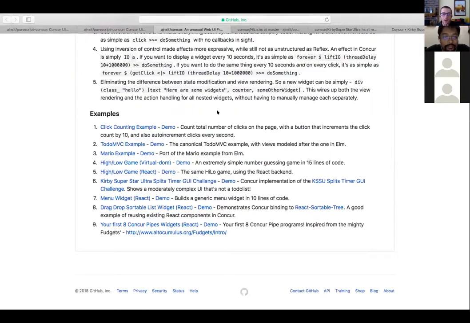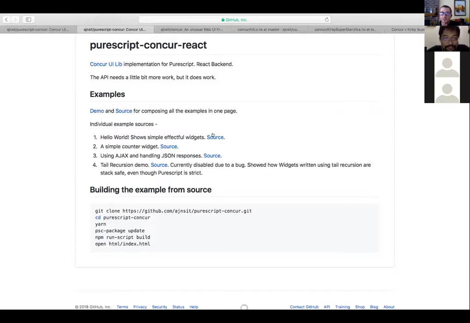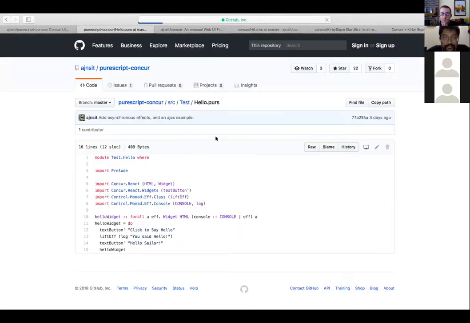Okay, so I'm trying to figure out how that bind thing works. It looks like it's a sequence of instructions, as opposed to building up a desired state tree, like a React tree. So in this hello widget example, text button will create a widget, and then that lift F will execute when that text button is clicked, and then it puts a new text button. So it just controls one single element on the DOM, right? Right. It'll put one thing in that element, and it'll do some action, put the next thing in that element. Yeah, that one element.